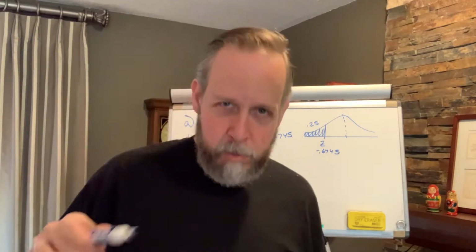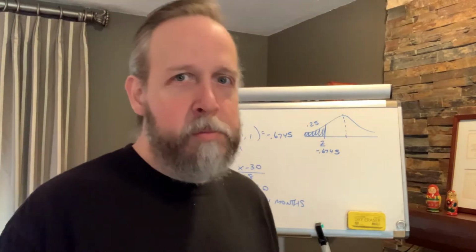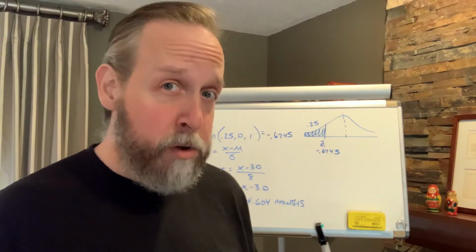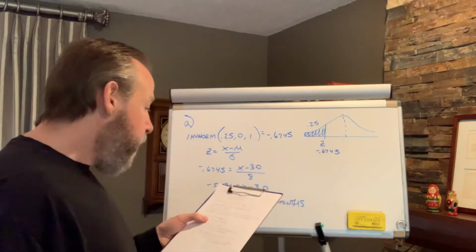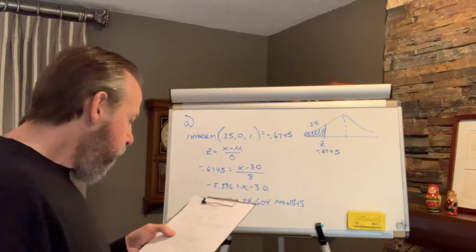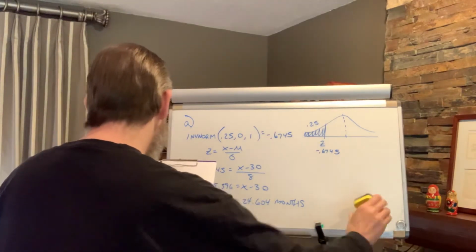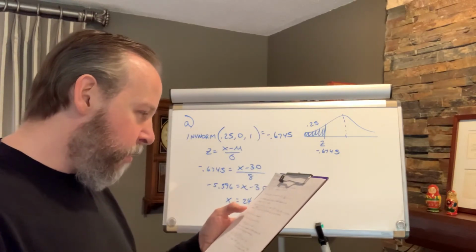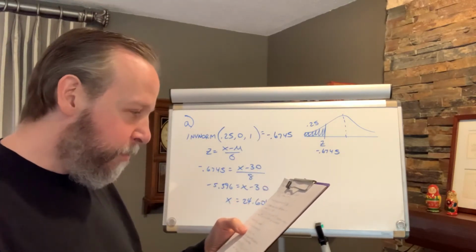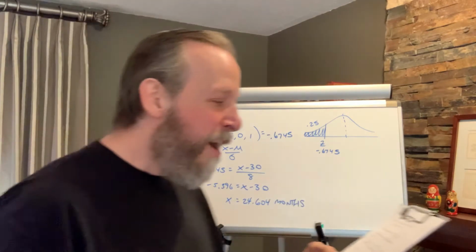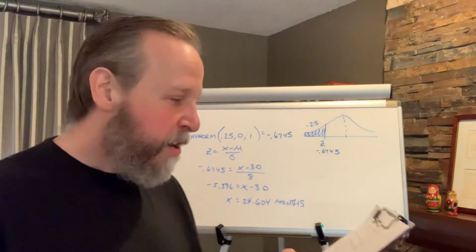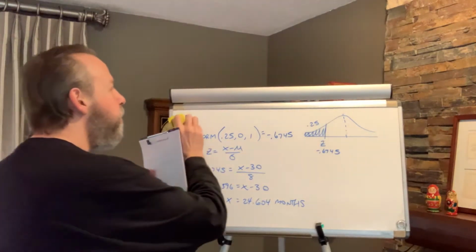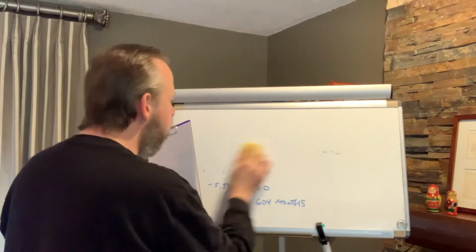Now, since the warranty is a 24-month or sooner warranty, I expect 25% of cell phones to die within warranty. All right, part B. So we want to find the probability that 24 or more of the cell phones are going to die. No, the probability of the phone dying within 24 months given 30 and 8. So we have to do a little bit more with our normal probability rules.